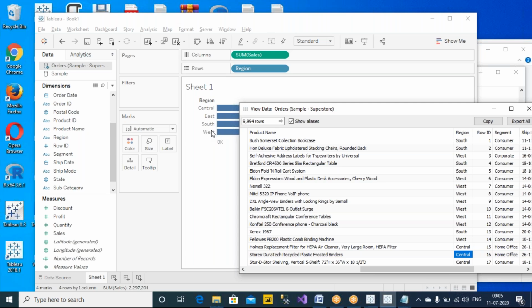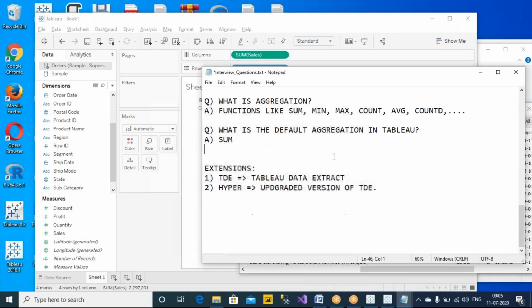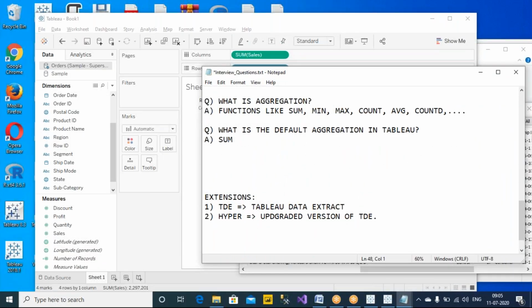Why it showed only 4 values, very important point: the dimensions are always discrete. What is the statement I'm making here? Dimensions are always discrete. What is the meaning of discrete? Dimensions are always discrete.